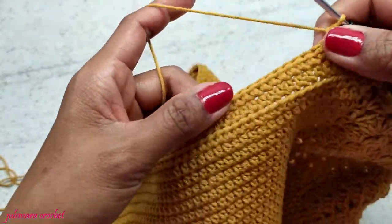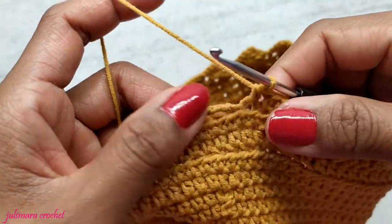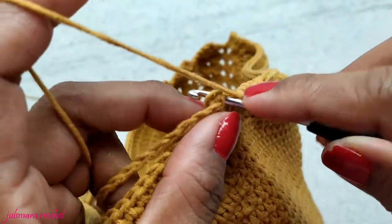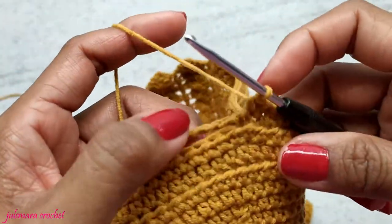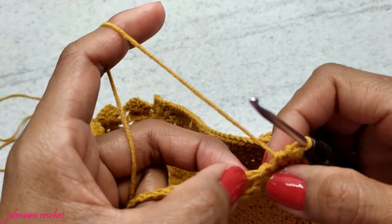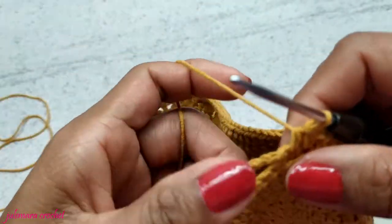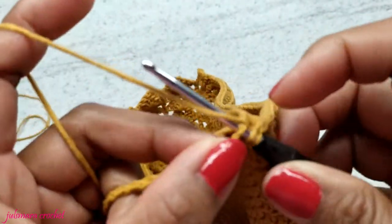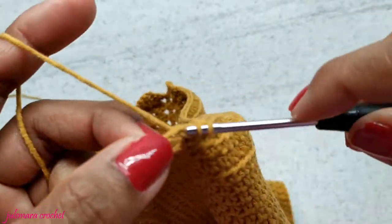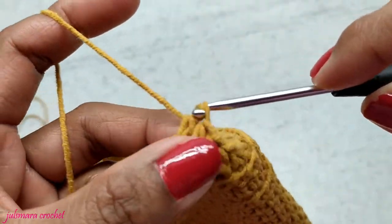So you just keep making half double crochet, guys, and I'll meet you before the crotch area. So I'm now in the middle, guys, so we're gonna put half double crochet on the last stitch, like so. And then in here, as you can see the stitch there, we're gonna put half double crochet each stitches all the way to the other side. So that's our first stitch. So just make half double crochet each stitches.